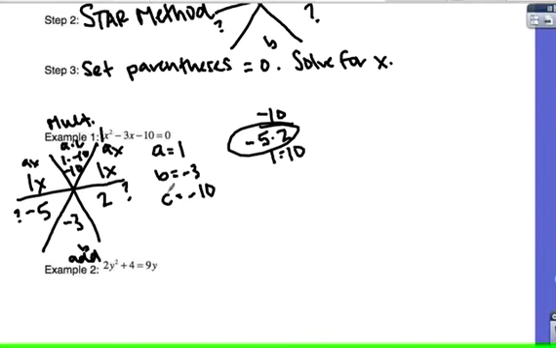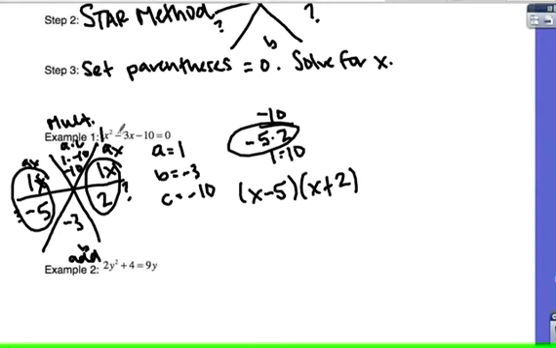So once I have my star filled out, I have to look at the sides, pretend like they're fractions, and see if I can reduce. I cannot reduce 1 over negative 5, so I circle it, and it's going to become part of my answer. And 1 over 2 I can't reduce, so I circle it, and it also will be part of my answer. So my star will be x minus 5 times x plus 2. But notice that whenever we started with the problem, it was set equal to 0. So we need to take our x minus 5 times x plus 2 and set it equal to 0.